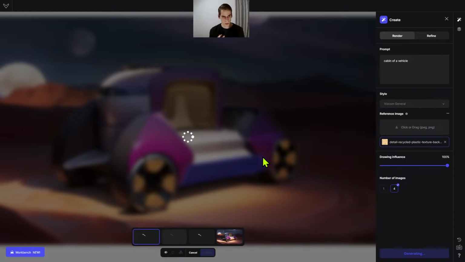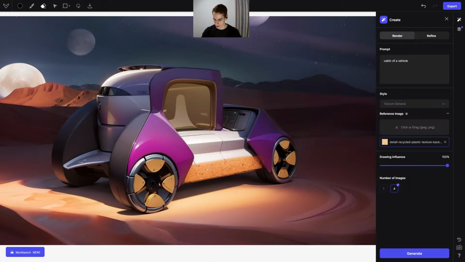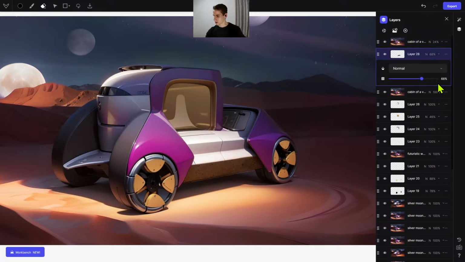Then I'm just going to apply a texture here. And we get these options. We get this relatively odd looking texture applied there. We can just clean up the edges a little bit. I would use it more as a light texture, so I would lower the opacity and just give it a little bit of flavor, let's say.